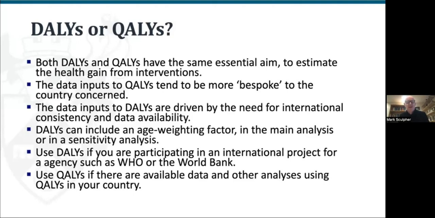There are other complexities with DALYs, in that you can include age weighting. So if you think health is more important at different age groups, then you can include some age weighting. DALYs tend to be much more widely used if you're participating in an international project, for example, with WHO or World Bank. And QALYs tend to be used more if you have available data within your country.